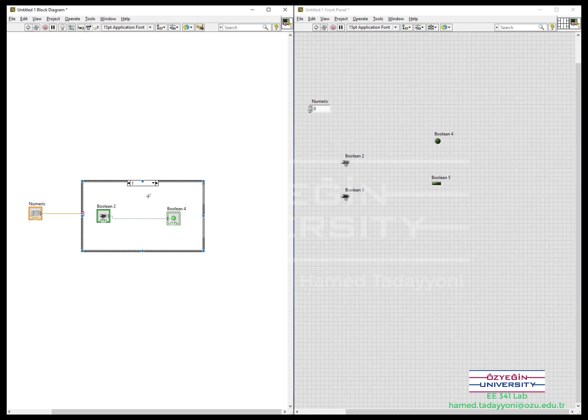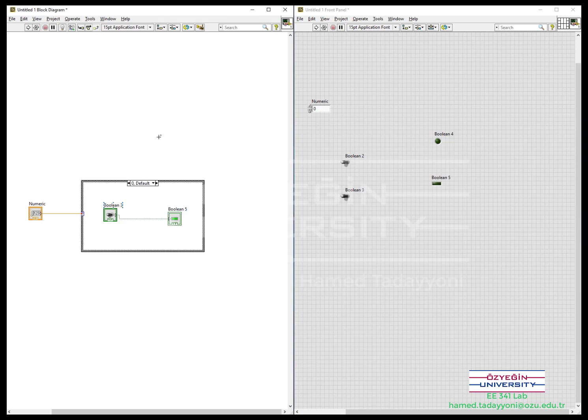So you see it automatically now changes to 1 or 0. The point here is that 0 is written as default. What does it mean? It means that when you start running the program, the default condition of this case is 0, and what is under 0 will be run and will be done.